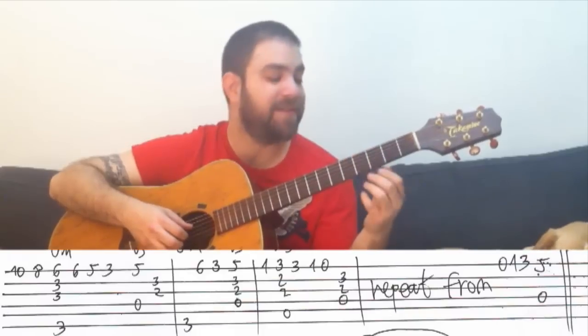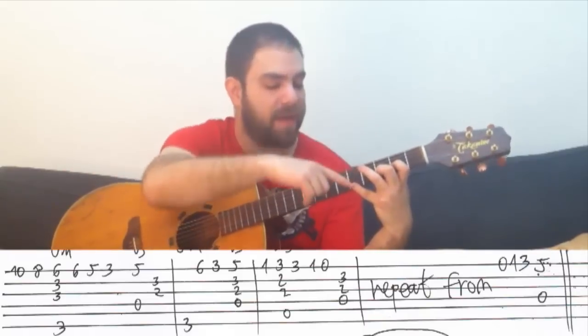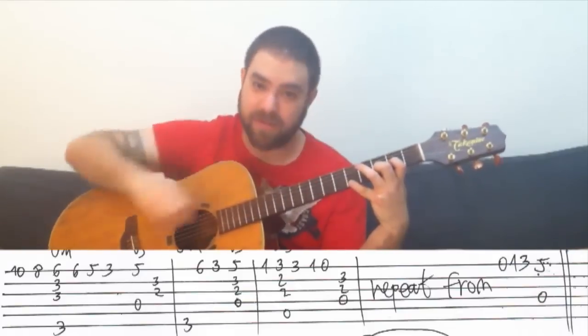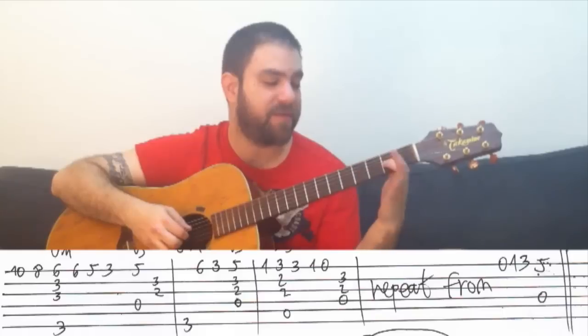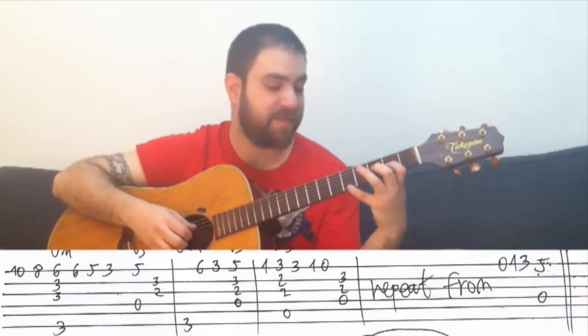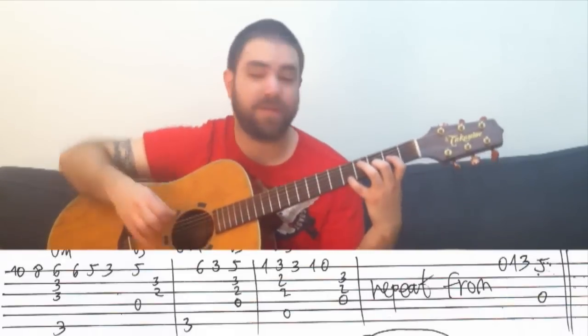And then you put on a D5 chord with a high A note, which is this. This is the pinky on 5 on the E string, 3 on the B string, 2 on the G string. So it's 5, 3, 2, open D string. Okay, it's 2 A notes and 2 D notes. It's a D5 chord.